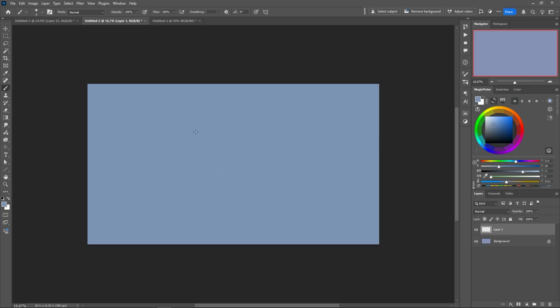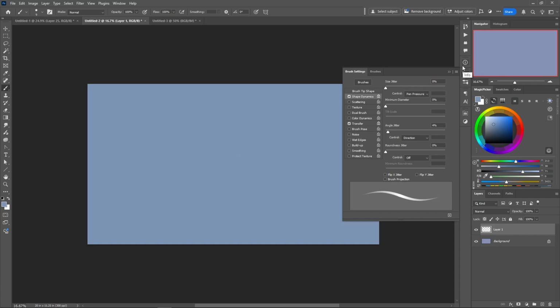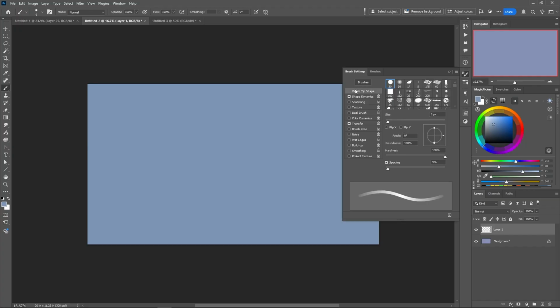I'm going to simply do an adjustment with brushes, so that way we don't have to make anything special. I'm just going to go to the shape dynamics, and normally I work with pen pressure on. I'm going to turn that off, and I'm going to add in some angle jitter. I'm going to go into the tip shape here, add a little bit more spacing to that, and go into the scattering.